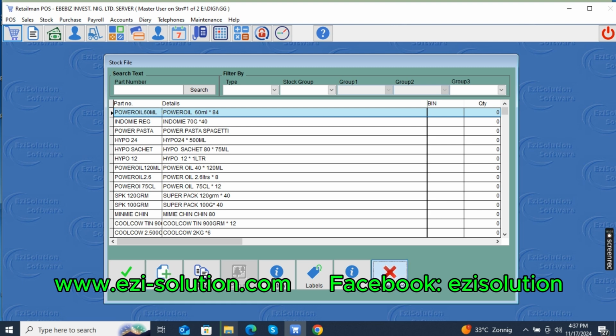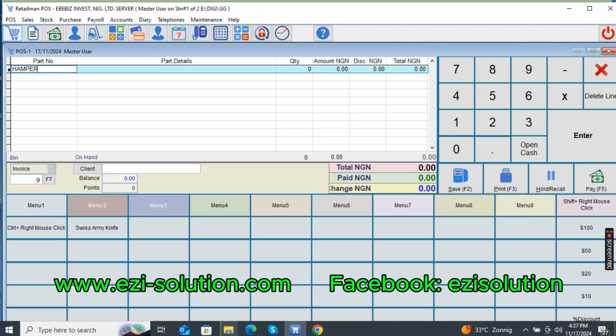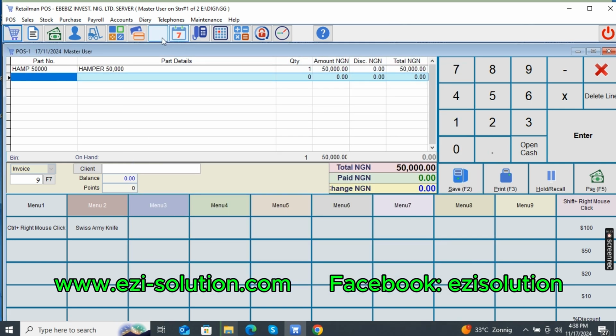Now, the customer wants to buy. Look at the product. Whenever the customer comes, you see that the name that they get is this. The items that are connected inside it are not showing up.